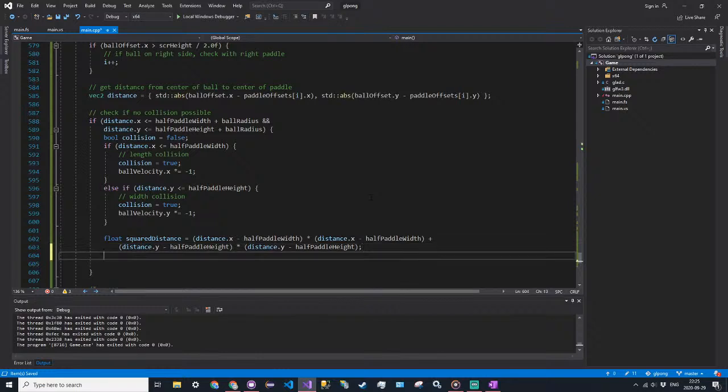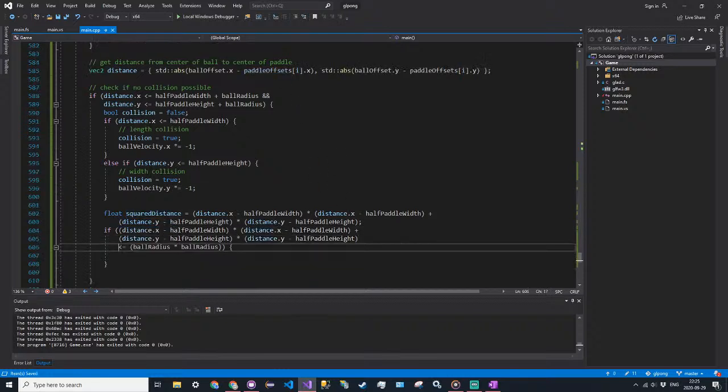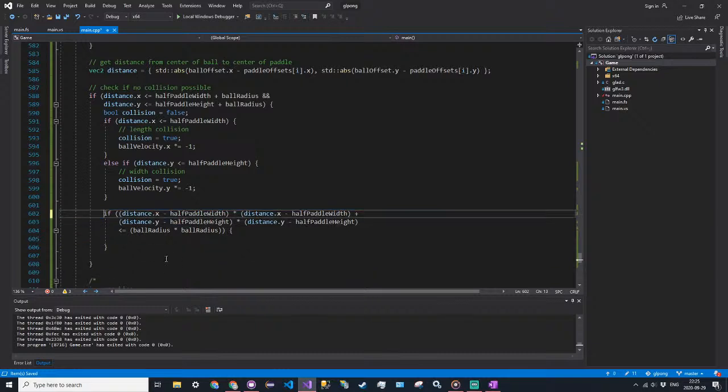And then we want to see if squared distance is less than or equal to ball radius times ball radius. We can just put this all into an if statement just to avoid the need for another variable. So I'll just put a comment in here: squared distance is less than radius squared, so distance is less than radius.